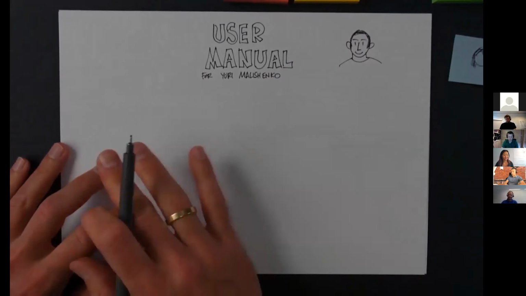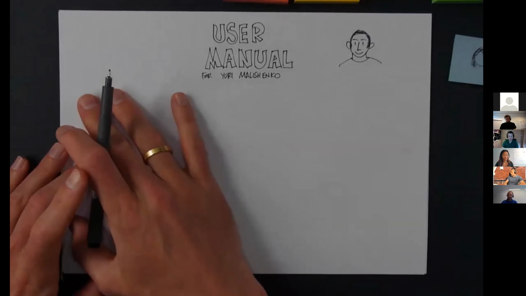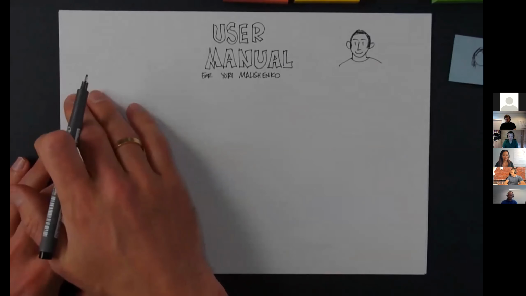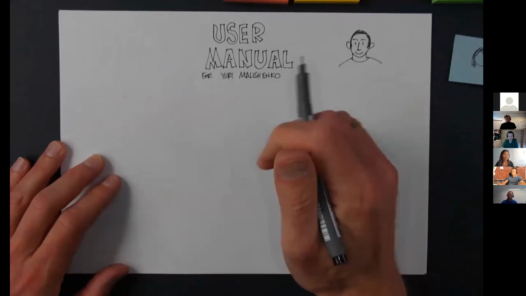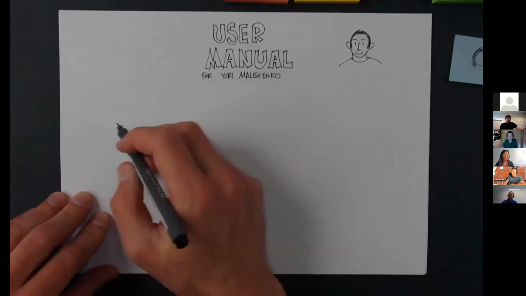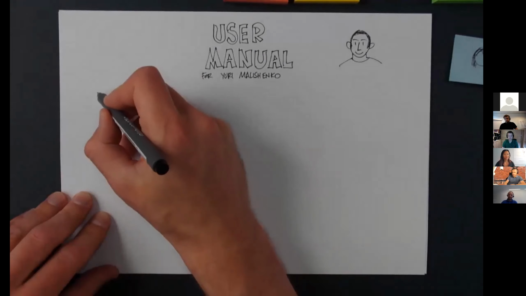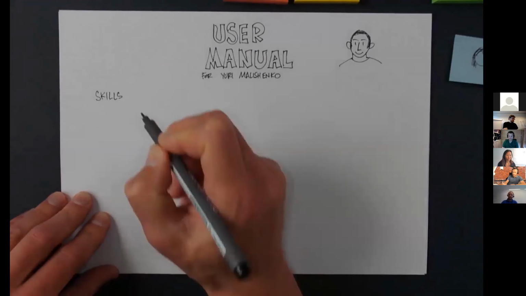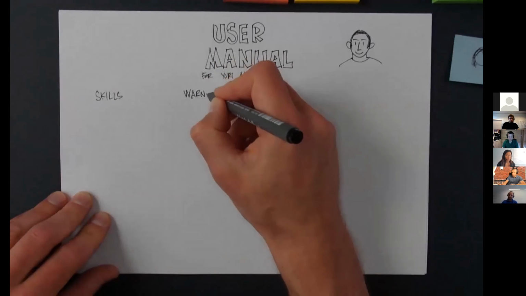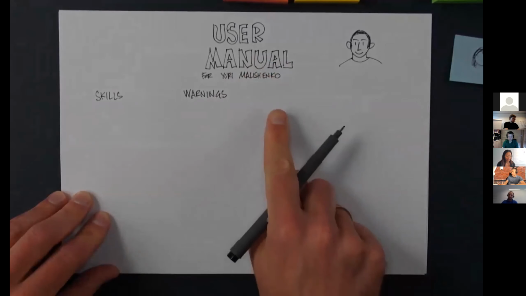So I might need your help, Geoff, here, because I might not remember all of the parts. But as I remember, we had skills, warnings, and defects here. Yep. So for that matter, let's use this part here and roughly divide that into three equal parts. And it's okay to mess up. It doesn't have to be super ideal. So write skills here. Here we will write down the warnings, and the defects here.